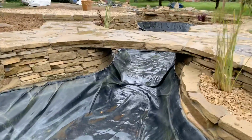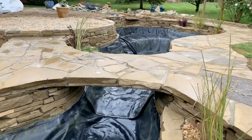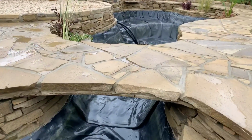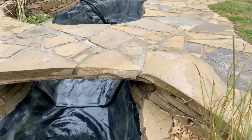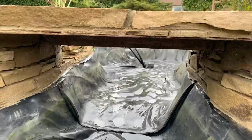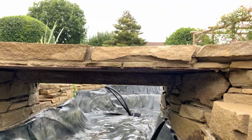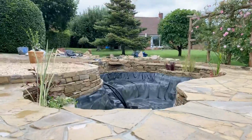The bridge has worked out really nicely. The original bridge was just straight lines, straight edges, and I was able to cut the sheet steel plate and get some nice curves in the bridge there, which has worked very well. And with a bit of belt and braces, if you remember when I showed you before the stonework was on, we've got a lintel underneath there as well, just to add a bit more strength.